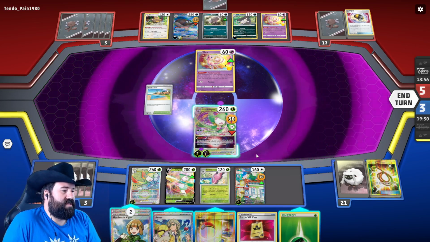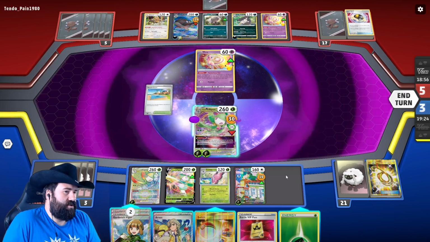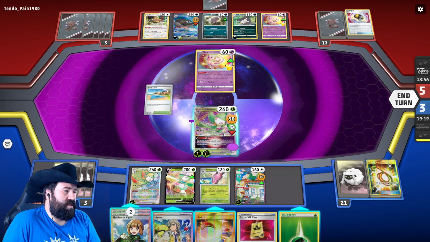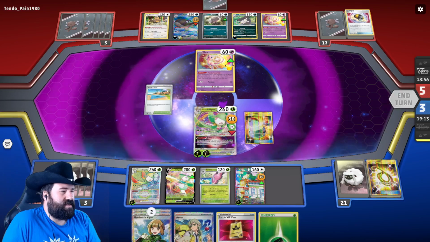We have time to set up here. I think we do. Should we, is the question. Could either switch in Squawkabilly so we stop being poisoned, slap the Mew around a little bit. They still have two Mews, so it doesn't really matter. Let's do that. Let's try and be as clever here as we can.